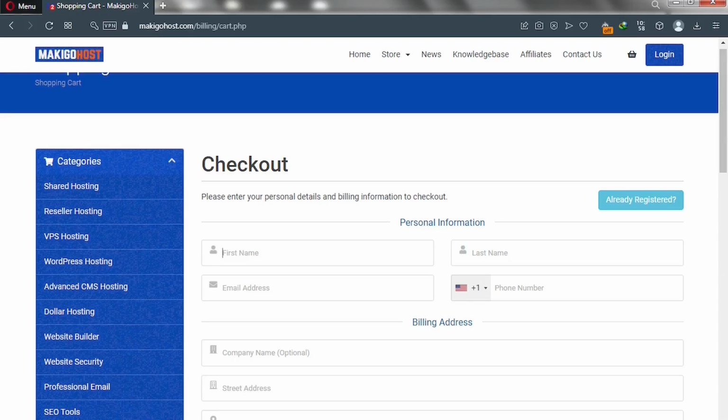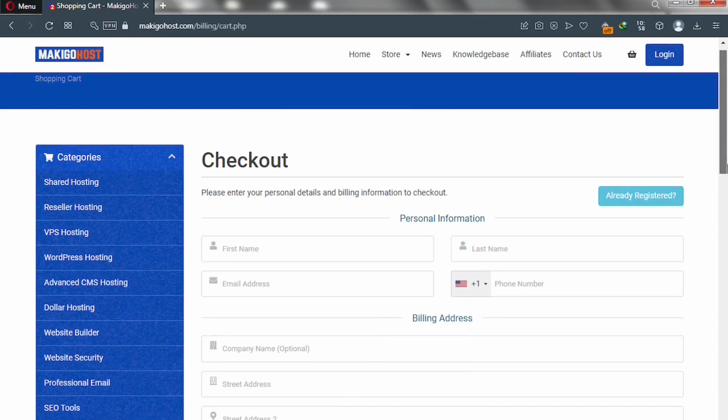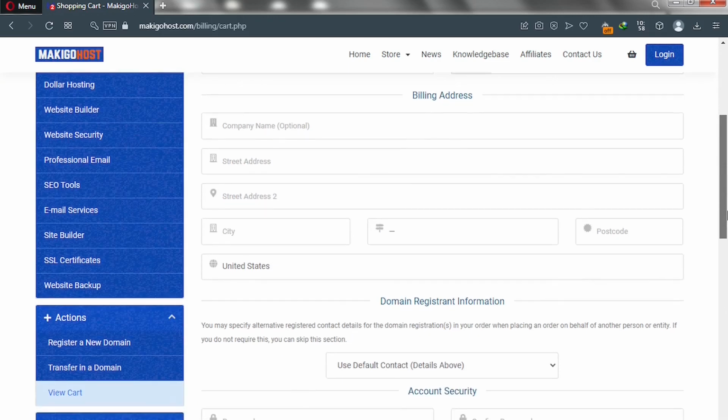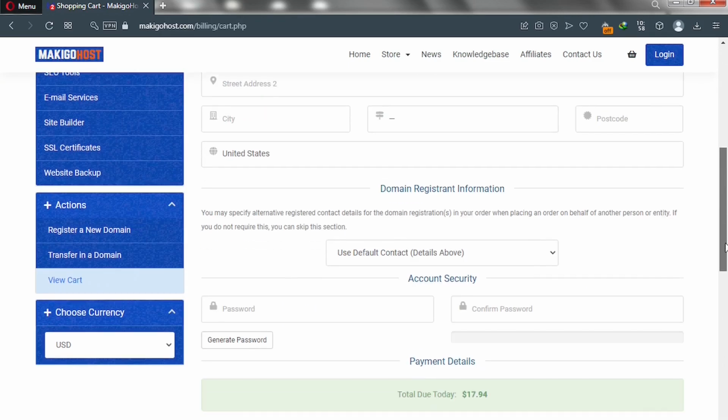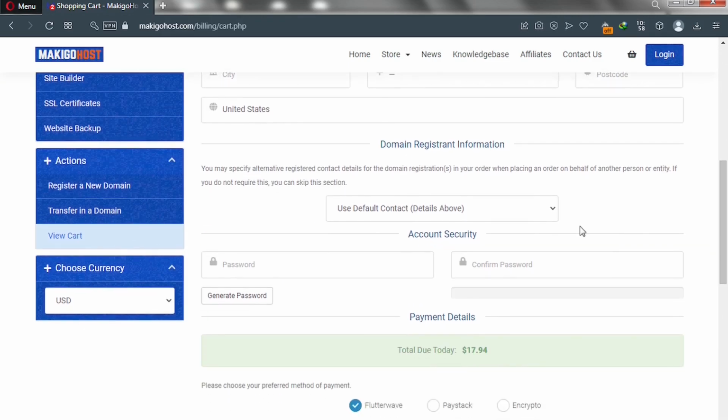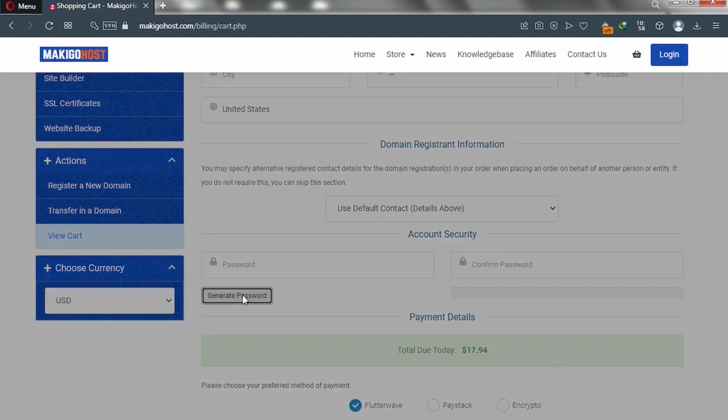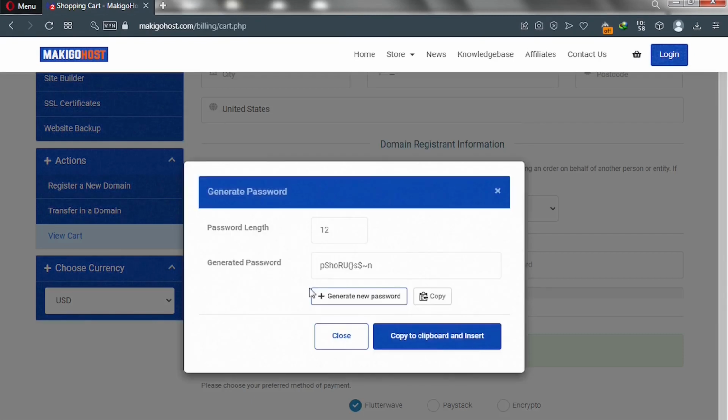After you click on checkout, you're taken to this checkout page, and this is where you enter your personal data: your first name, last name, email, phone number, and password. Makigo uses what we call a password generator in order to get a secure password. That way it will be very difficult for hackers to compromise your account.